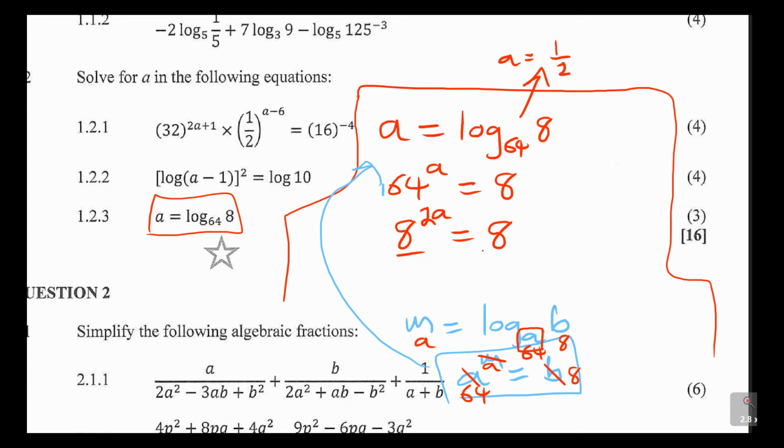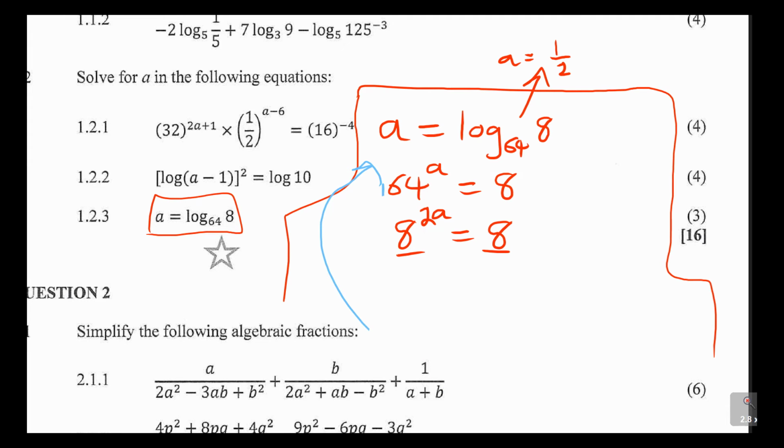Now, if the bases are matching, then you use this rule: A to the power of m is equal to A to the power of n. These are matching, therefore you equate that and that. m is equal to n. The key thing is equating that. So the bases are the same, there is a hidden one there. It means that is equal to that.